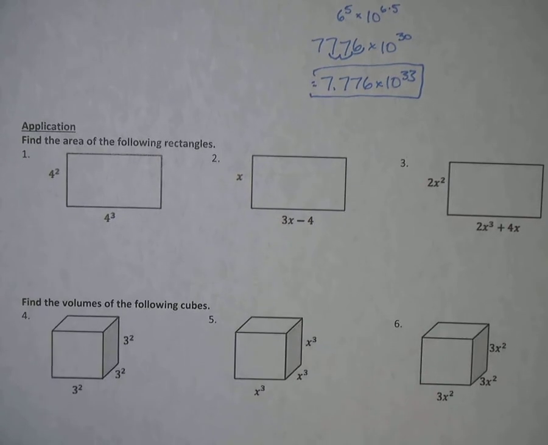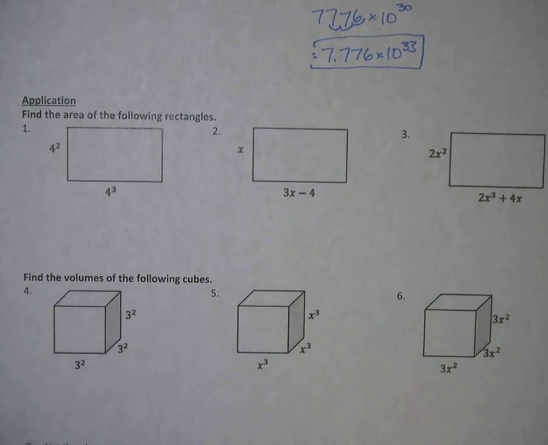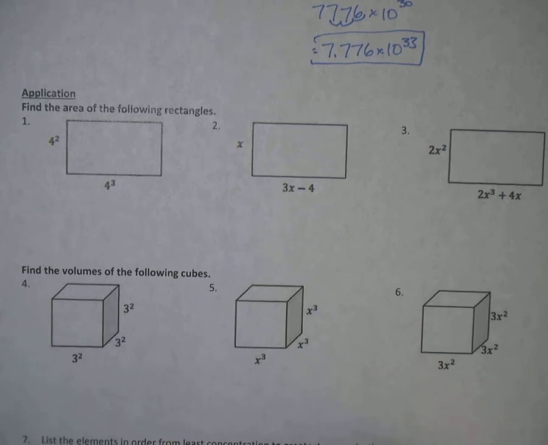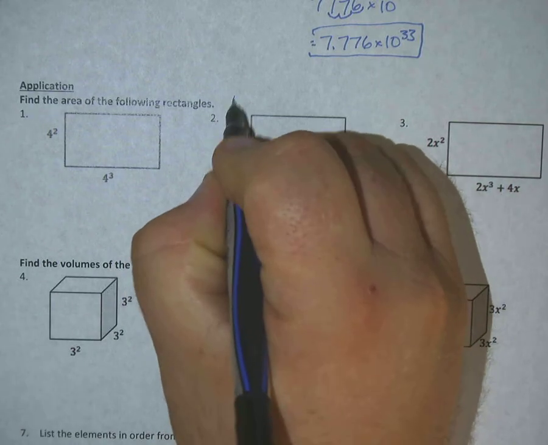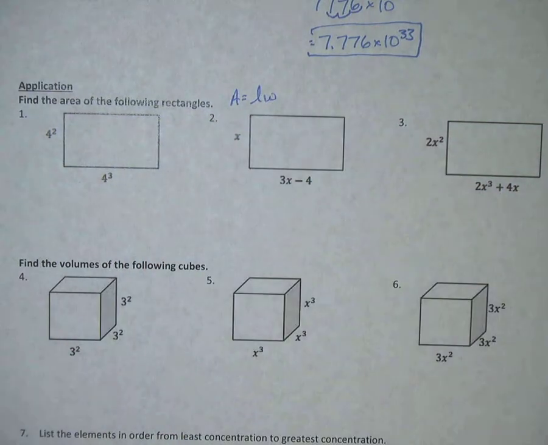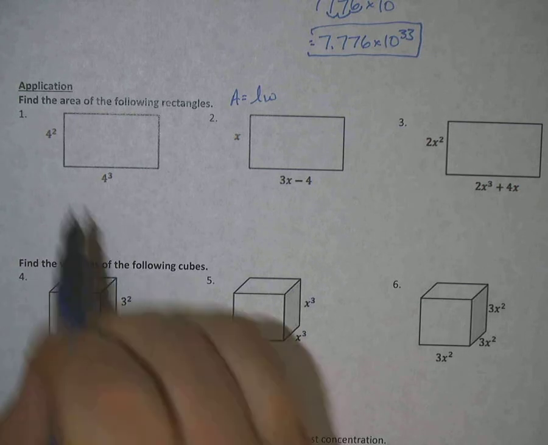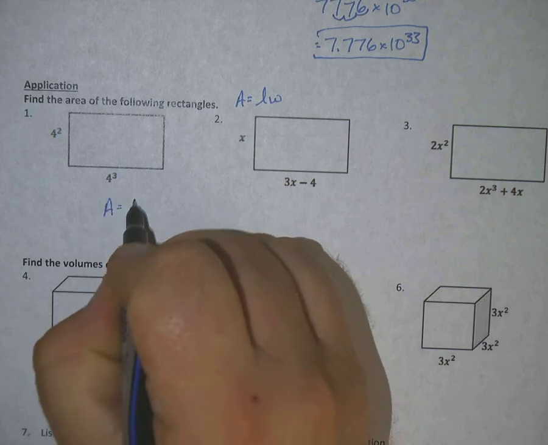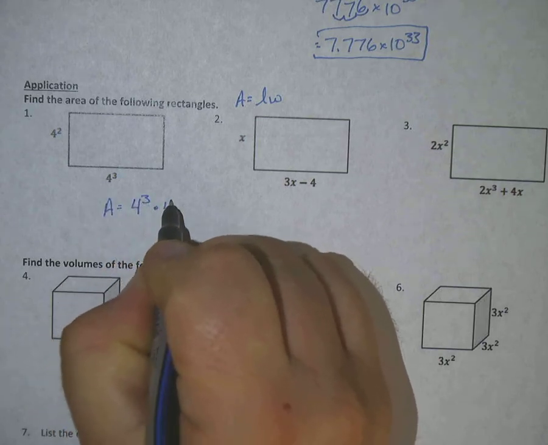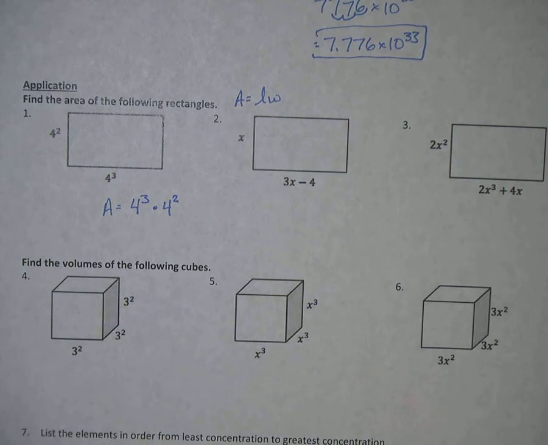Alright, let's go ahead and look at these next application problems. Remember, I'm not going to do the problems, but I can help you set them up. For these, we have area of rectangles, and area equals length times width. Alright, so like in this problem, you're going to be just going area equals the length would be 4 to the 3rd times 4 to the 2nd. And you're going to be working with the exponents on that. Okay, shouldn't be too bad. And on the next two, you're going to have to distribute and see what happens to your exponents as well.